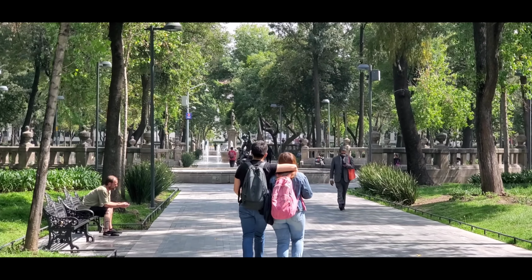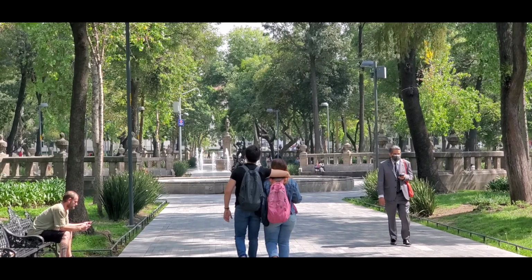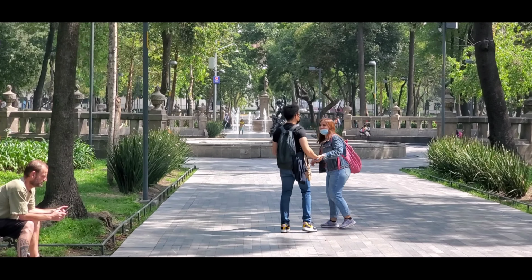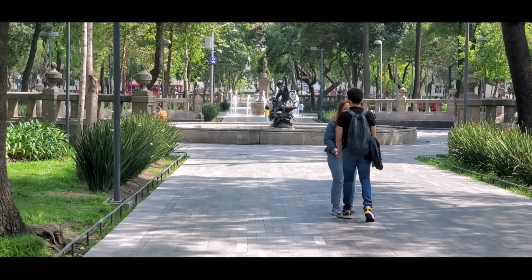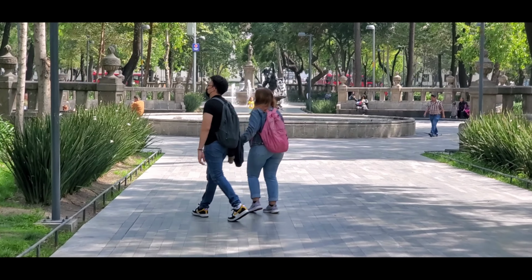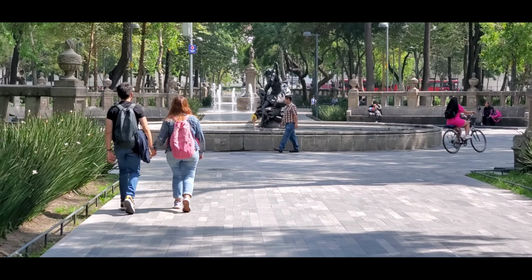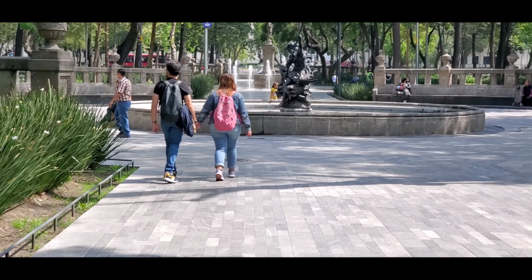So I'm headed into the center of the park, where they have a really big, beautiful fountain and some statues. This is really a historical city, and as I said before, the streets and the sidewalks are very historical, so you really, really have to watch your step. The center of the park, though, seems somewhat smooth compared to the rest of the city that I've experienced anyway.